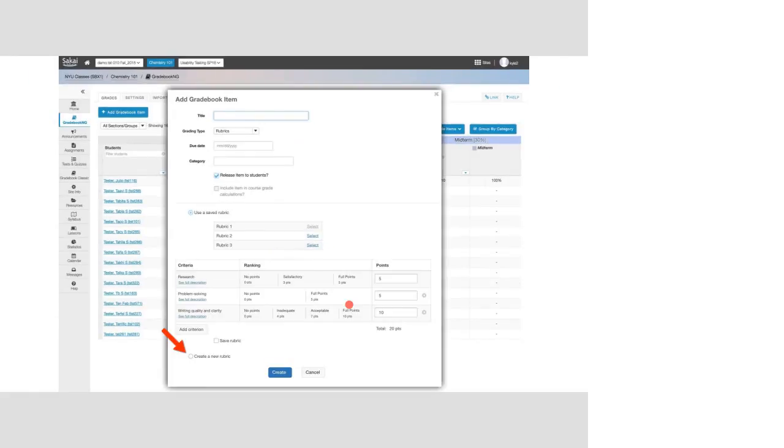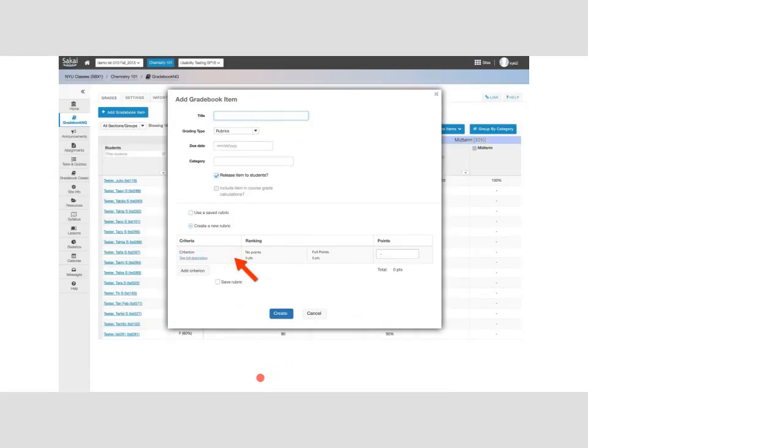If you choose an existing one, it would load it for you here, and you would see the rubric that's already been outlined, and it could be assigned points, and you can modify any of these criteria or the different levels, the different points for each level. That's all user editable. Or you could create a brand new rubric if this one wasn't something that you wanted to work from.